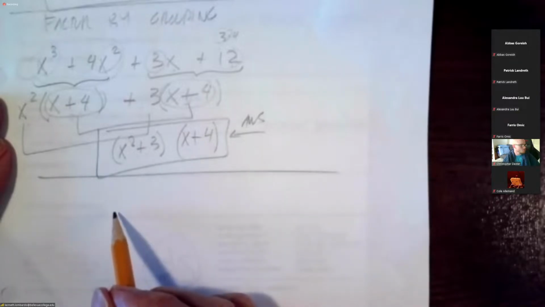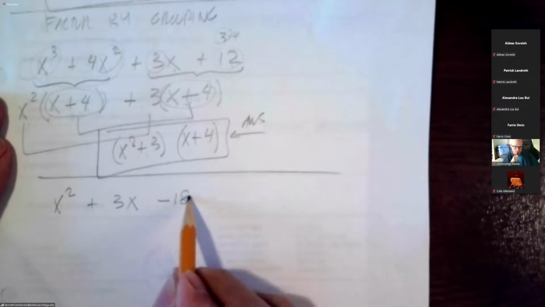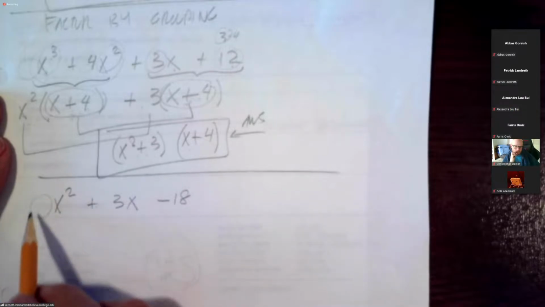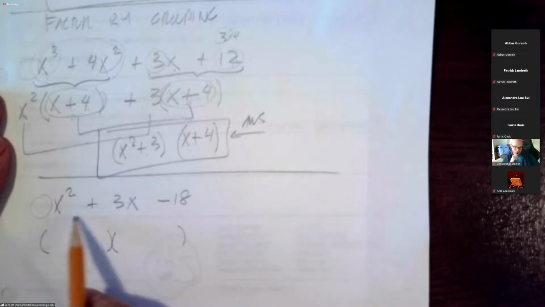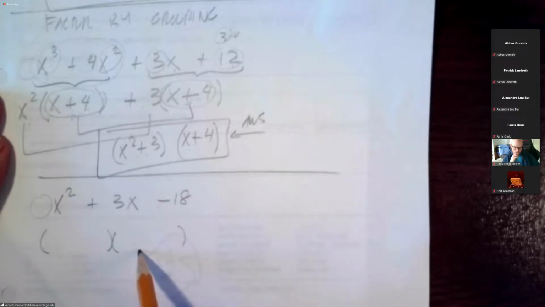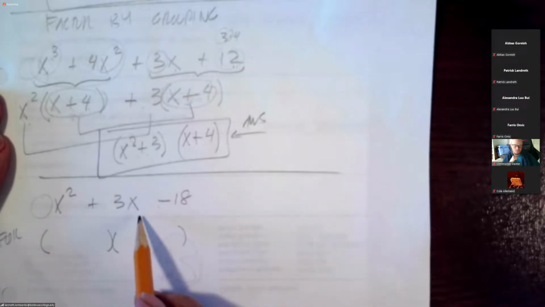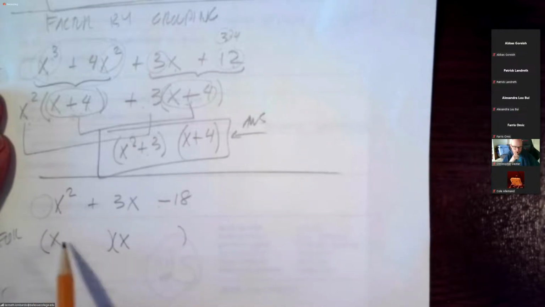All right, let's factor a trinomial. Let's say I have x squared plus 3x minus 18, and I want to factor that. Take a look at the leading coefficient, and that's 1. So if I factor this trinomial into 2 binomials, which I can then FOIL to get back to this trinomial, the leading coefficient is 1. So that says I can put an x there and an x there. X times x is x squared, first times first.